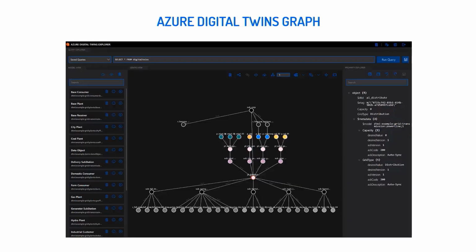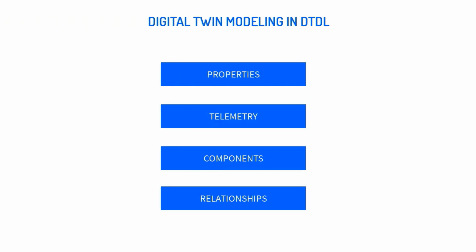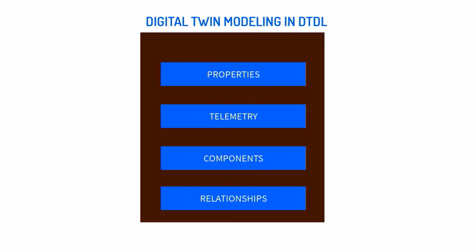Now, connecting digital twins via relationships in this manner results in a set of digital twins forming what is called a twin graph. A twin graph, sometimes called a knowledge graph, represents physical entities in your entire environment while reflecting their interactions. And then finally, all the elements of a digital twin model are enclosed in what is called an interface.